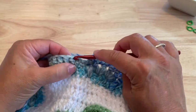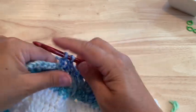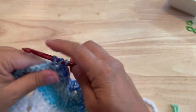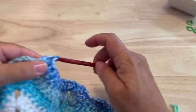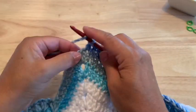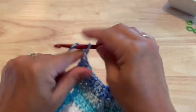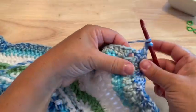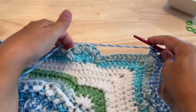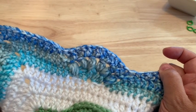We'll skip the next two stitches, single crochet in the next, and double crochet in the last seven. Six and seven double crochet, which should bring us to our corner where we will place two double crochet, chain two, and two more double crochet in that corner space, ready to start the next side with those seven double crochet and so on. So you can go ahead and work this all the way around, and I'll meet you again at the end of the round.